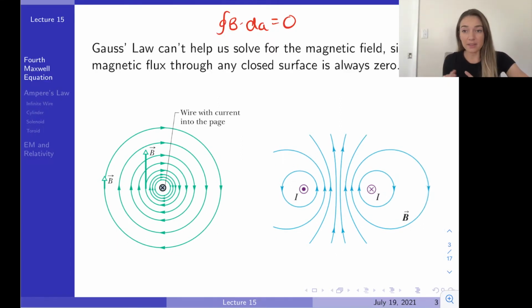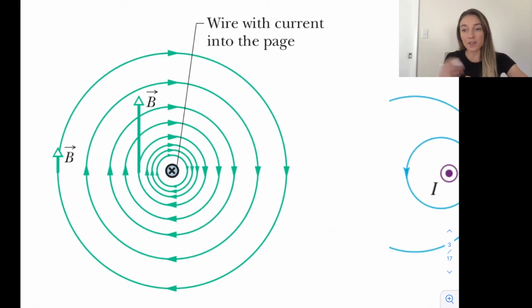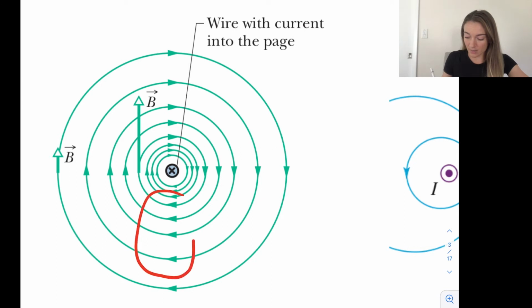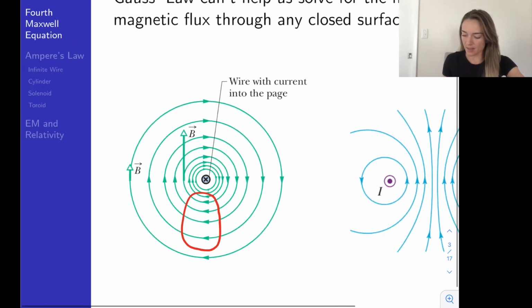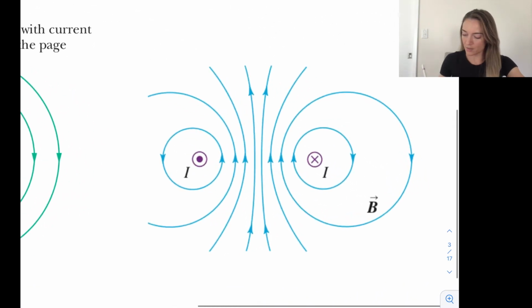So another way to think about this is that for every single magnetic field we're going to see, the field lines coming into a closed surface are going to be the same as the field lines going out of a closed surface. So if I just draw some random surface right here, I can see that every single field line that goes into my surface comes back out. And this is the field for a wire. And here, this is like the field for sort of a dipole or a bar magnet or a current loop.